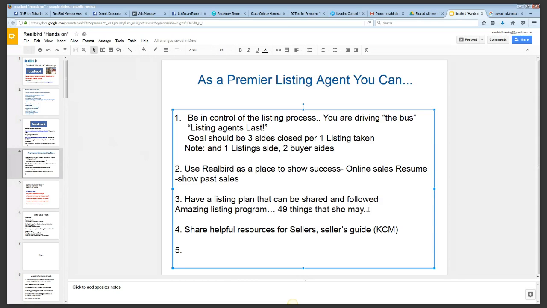And I know a lot of agents have said, well, I don't want to share it publicly, because if I share it publicly, then my next competitor will steal my ideas. Forget about that. If you're driving your real estate car, looking through the rearview mirror at somebody else who might be chasing you, you're going to crash. Look through the windshield. I always say that. Look forward. Wash your windshield first, then look through the windshield. Say, what am I doing forward? What are the forward things that you're doing? Be bold with that.